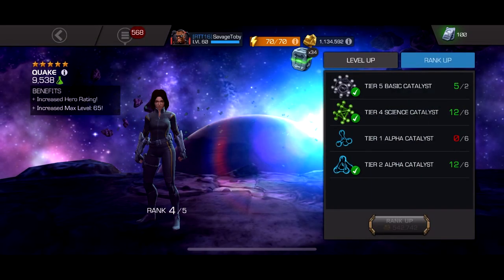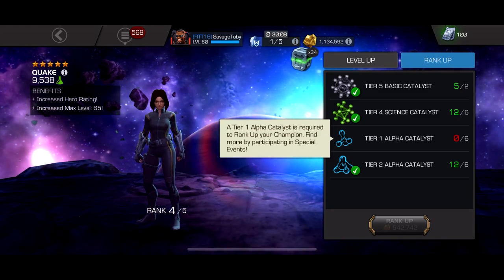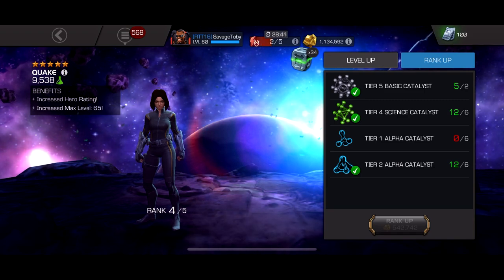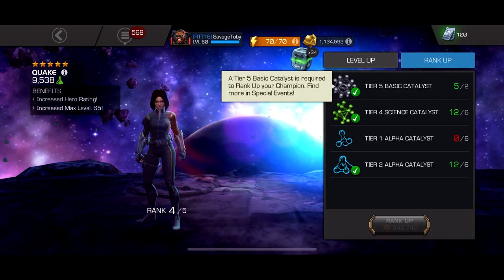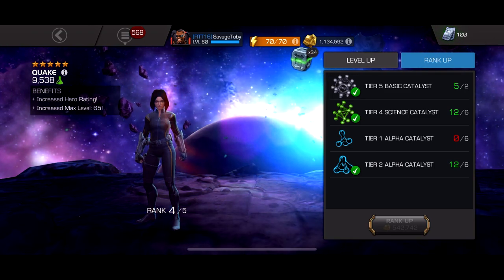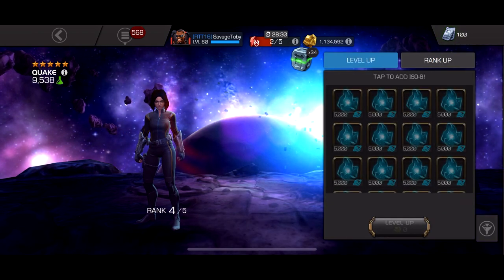Okay, and oh, another thing I didn't think of, dude, the amount of tier 1A this is gonna take. I have everything but the tier 1A right now. This is so bad. And I need tier 5 basic. I need to find a way to fully form. Oh, this is so stupid. Wait, I'm gonna have an overflow.